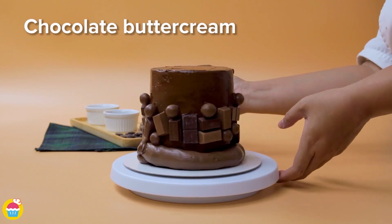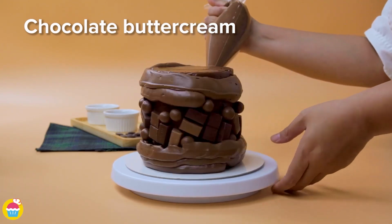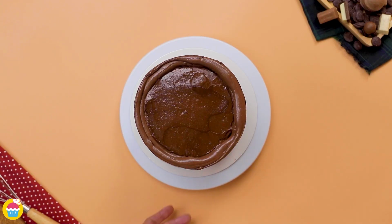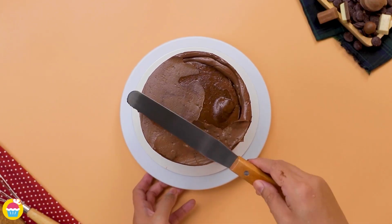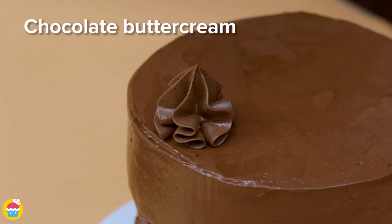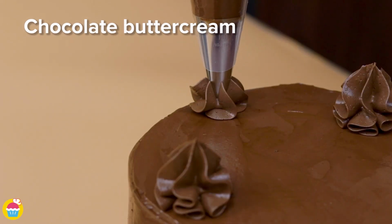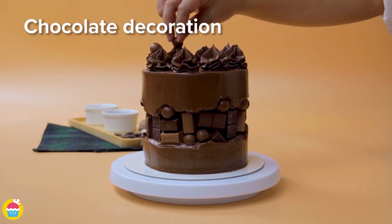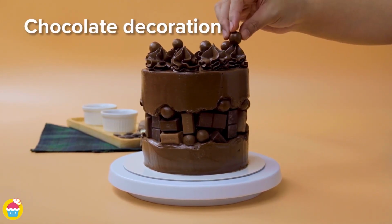Then add some more chocolate buttercream beneath and above and smooth it over. On top as well, because we're going to decorate the top with, yes that's right, more chocolate buttercream. We are piping it on with a serrated edge nozzle to create a beautiful effect and adding a chocolate on top of each.